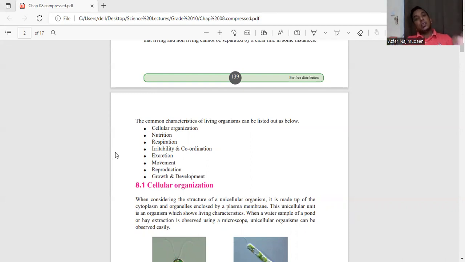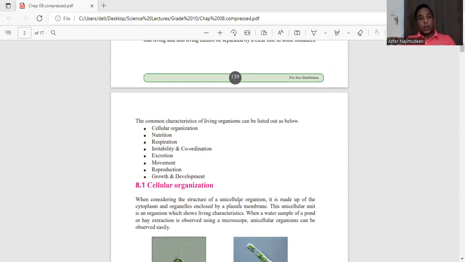So these are the characteristics that we can use to differentiate a living from a non-living. Okay, so these are the main characteristics. So you all have to have a thorough idea on what these are. So always, students, remember, these are things that you should not memorize. There's nothing to memorize here. You are a living organism. So you just have to relate that with your own body, so that you will never forget these things. So for example, when I'm explaining cellular organization, you just relate it to your own self, so that you will never forget this particular chapter.